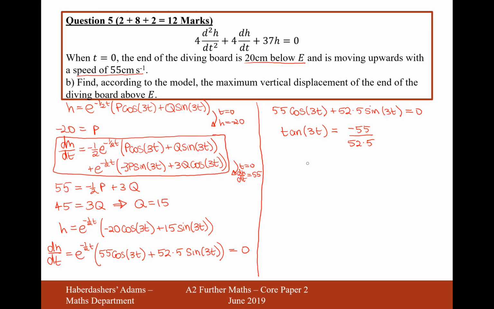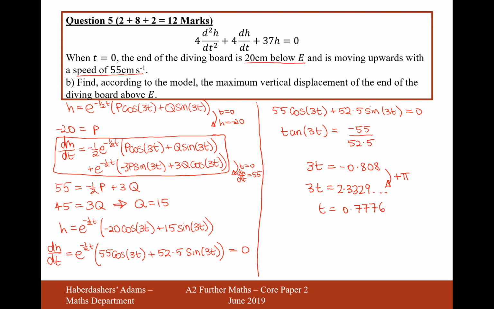Okay, so the next thing to do will be in radians mode, work out what 3t is going to be equal to, and the first solution we get there is minus 0.808. Now, we're assuming here that time is going forward, so I want the next solution from there, so add pi onto this solution, and we're going to get a second solution, which is 2.3329, so therefore t is going to equal 0.7776.